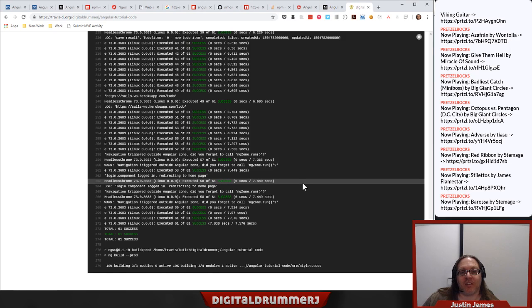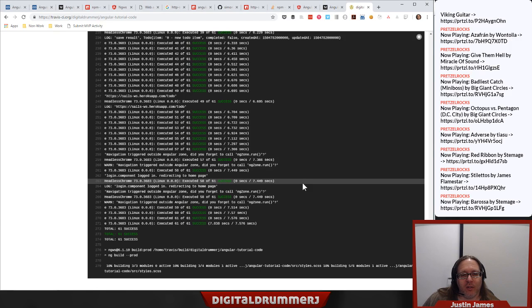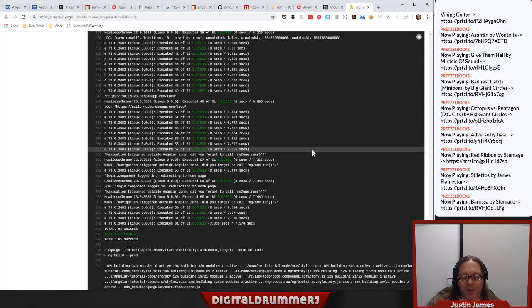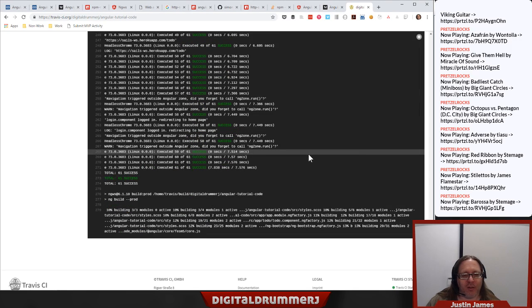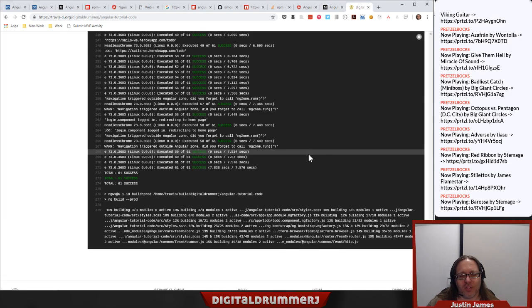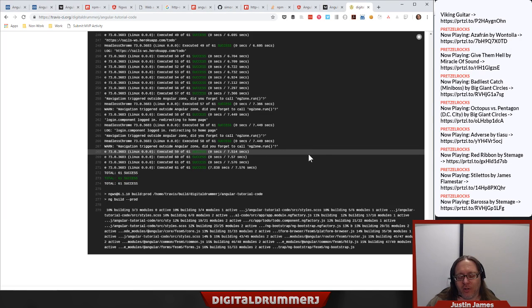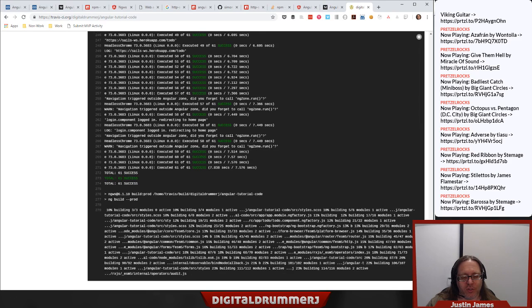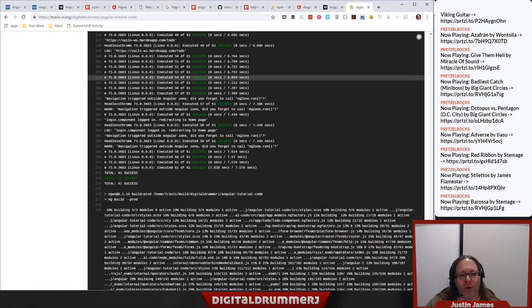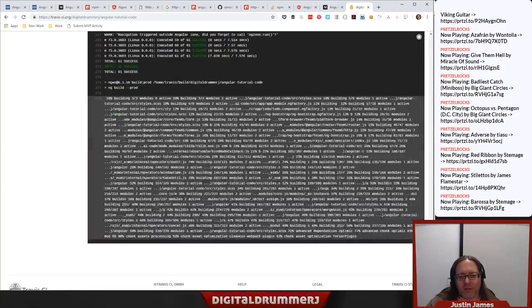And I was not expecting this to work the first time out. But I've definitely tried this before and gotten stuck on the ng test and not getting Chrome installed. This add-on Chrome stable is what we needed to throw in there for all of these unit tests to run.